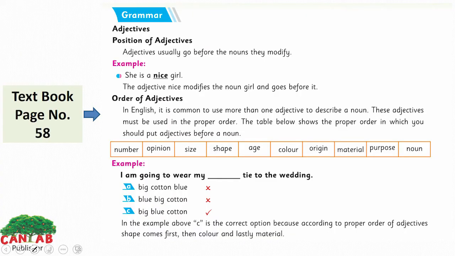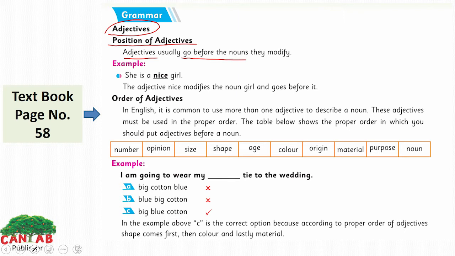I know you are familiar with adjectives. This is a part of speech which tells you more about nouns. It describes the noun more: its color, size, opinion, origin, material, smell, everything. It can be both good and bad. So, we are going to discuss the position of adjectives in a sentence.